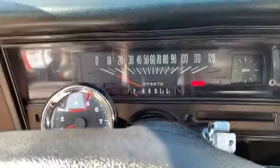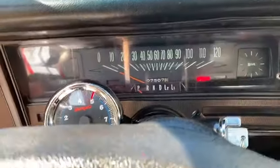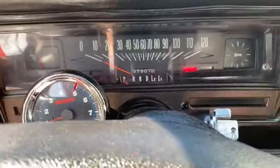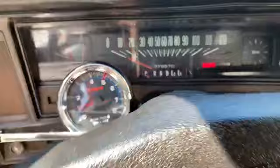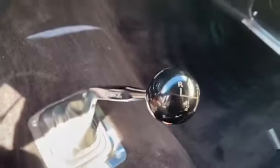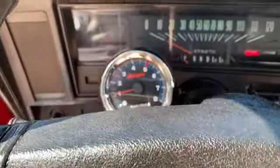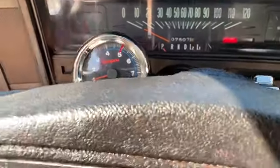Car is showing right now 7507. I was told that was reset when the 383 stroker motor was put in. And I have no documentation to back that up. I'm just telling you what I saw. So this was an original car at one time, and right now it's a 4-speed that's been converted. SunPro Super Tach RPM, tach has been installed.